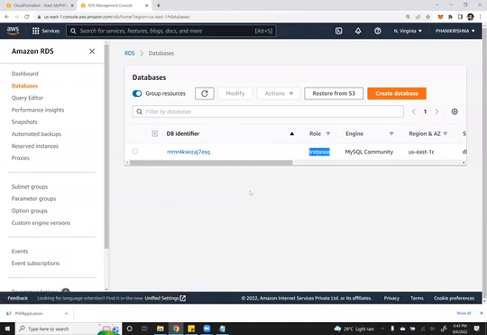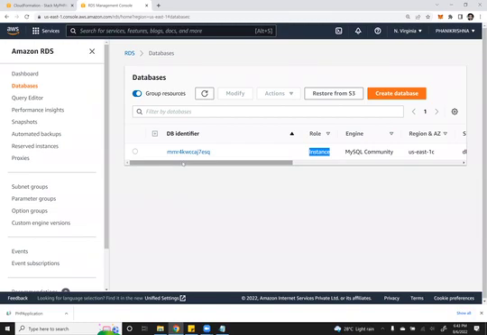Whereas in Aurora, all the standby instances, we call them readers or replicas, right? They will be continuously working and you can share the load across all of them. So manual failover is possible in that Aurora multi-AZ deployment. But here, manual failover is not possible on MySQL or any other RDS instances.